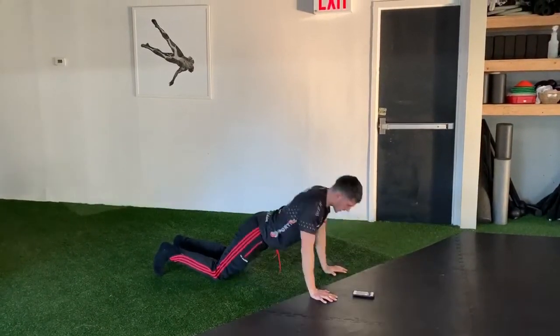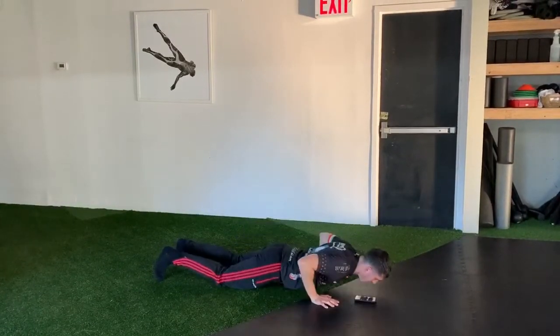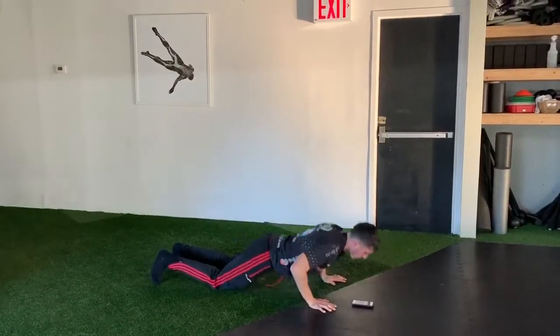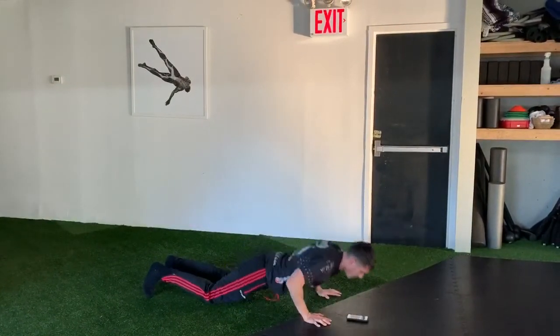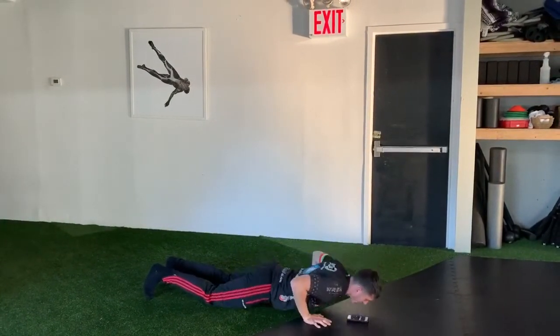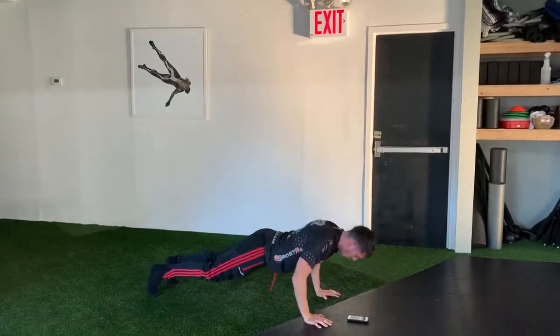Keep breathing all the way through the exercise as well, guys. Exhale as we push up. And take the second 20 seconds. Knees off the floor, chest down, push back.